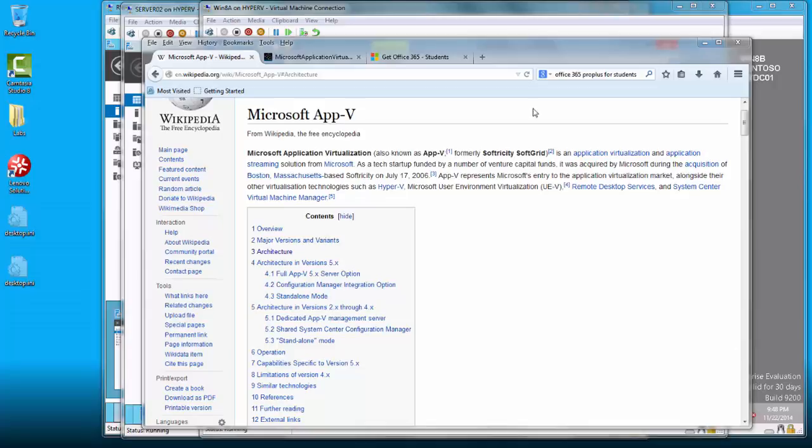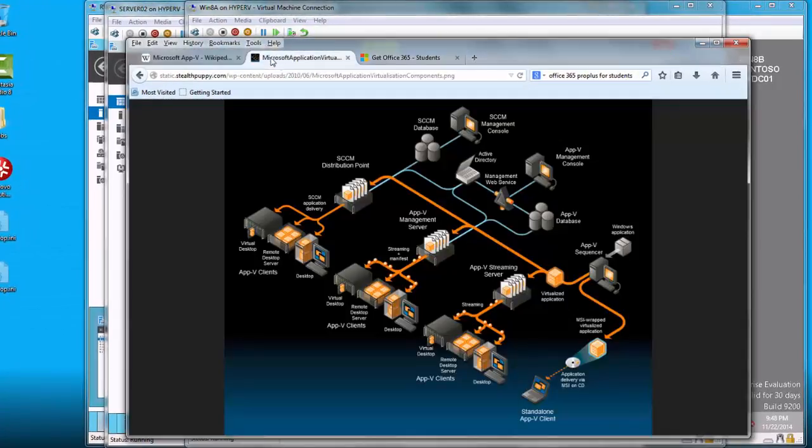Now, just to give you an idea of how complex this can get, here's some of the different distribution methods for AppV that there are out there. Starting on the low end of things, you can actually put your AppV application onto some kind of install media and install it directly. You can use an AppV streaming server to push it out to virtual desktops, remote desktop servers, or to desktops themselves. Or you can use an AppV management server to stream the applications along with the manifest once again to the virtual desktops, remote desktop servers, and the desktops.